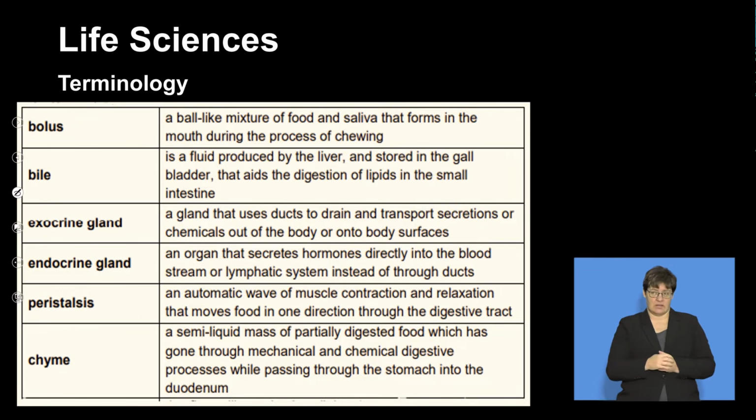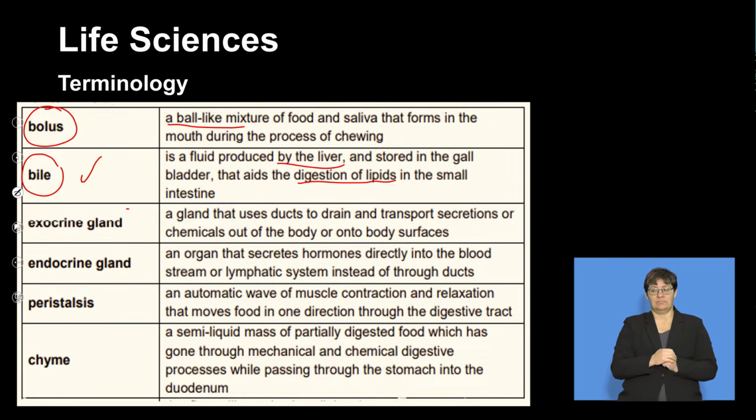And finally, we've got the last set of important terms, the concept of what the bolus is. When we chew food and that food mixes with saliva in our mouth and we swallow, that ball-like mixture of food with saliva that moves down the throat is called the bolus. Then the concept of the importance of bile being produced by the liver, and how it plays an important role in the digestion of fats in the small intestine.